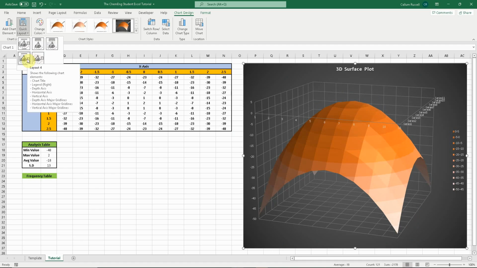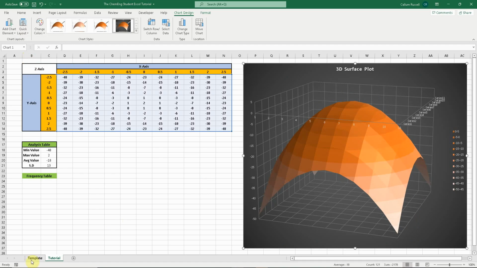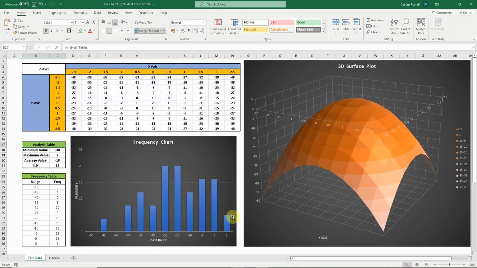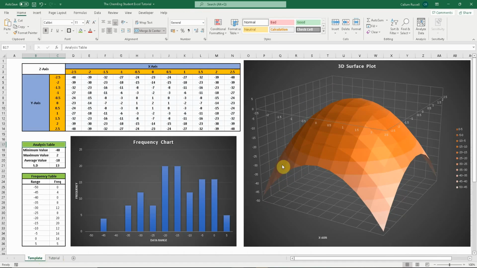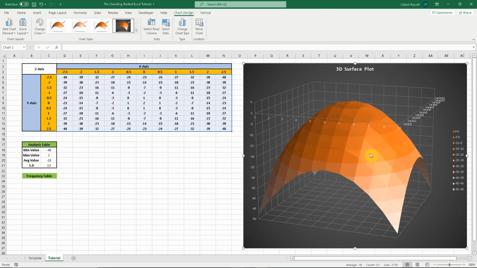You can have other ones whereby it shows all the mesh. I think I'm going to go for this one here. Yes, because we want to show all the mesh in this case. Now, if we compare with this, we can see that the angle is slightly different. So this is the preset angle. Now, this is 100% completely optional.